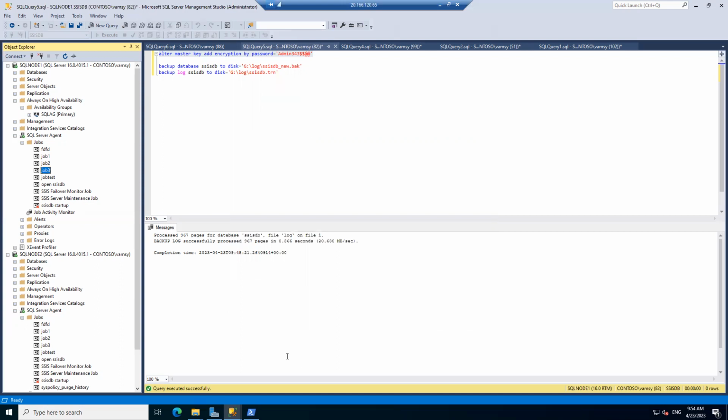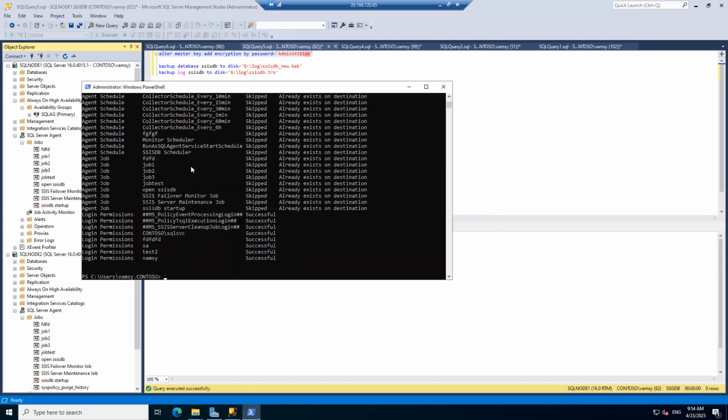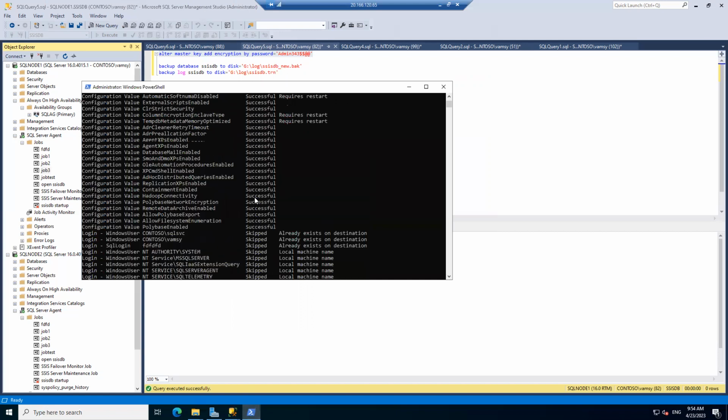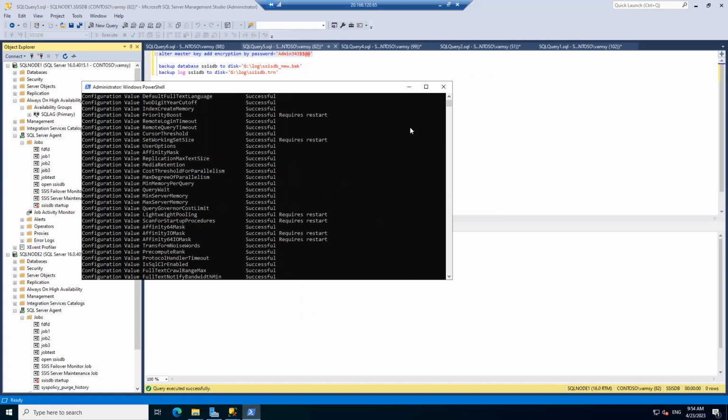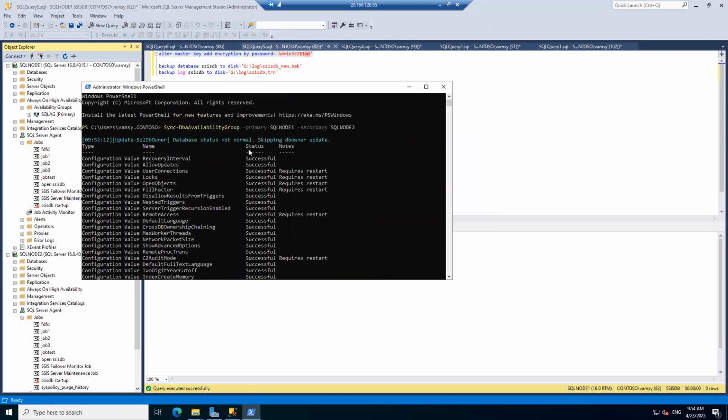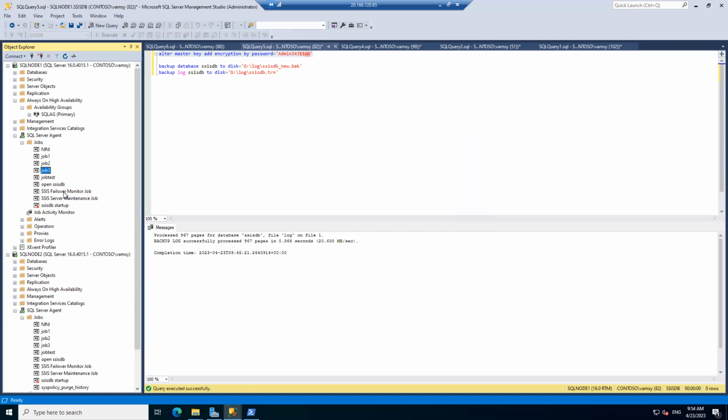So now in real time this happens. Even if you change the schedule or job step, this comes into the picture. So it is our responsibility to sync that up. As I told you, this command will work if the job is not there. It will create it on secondary. That's fine, but it will not work for the jobs that got modified on the primary. It will never work. So it is our responsibility to sync that up on secondaries as well.